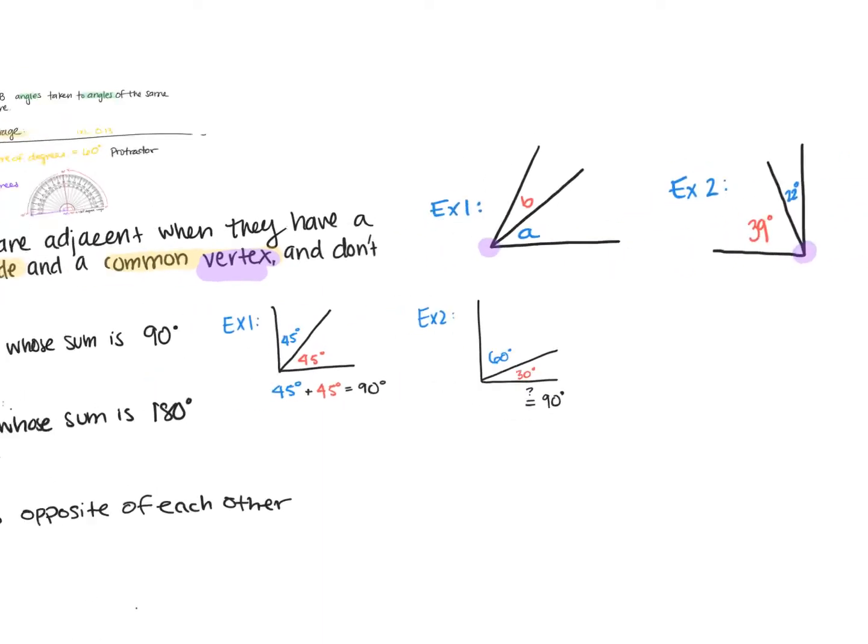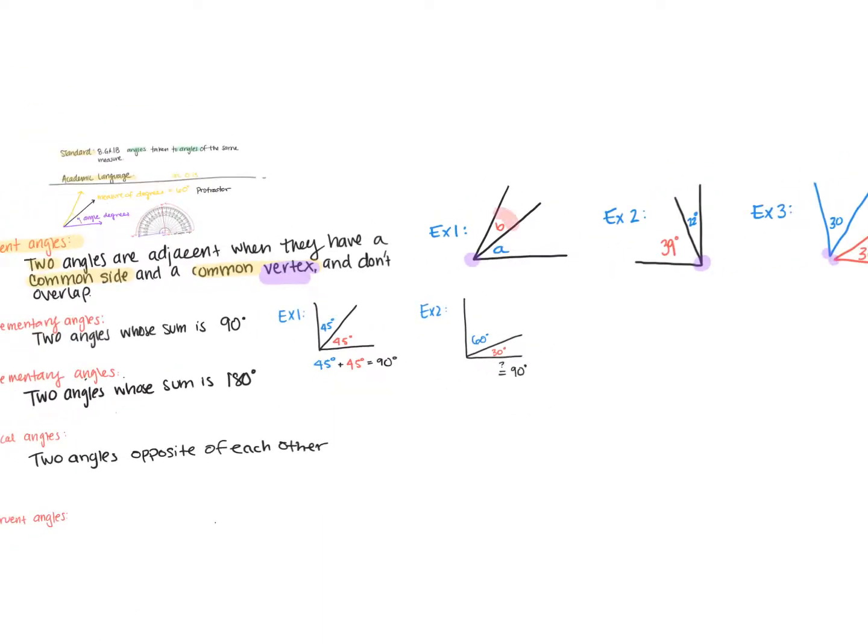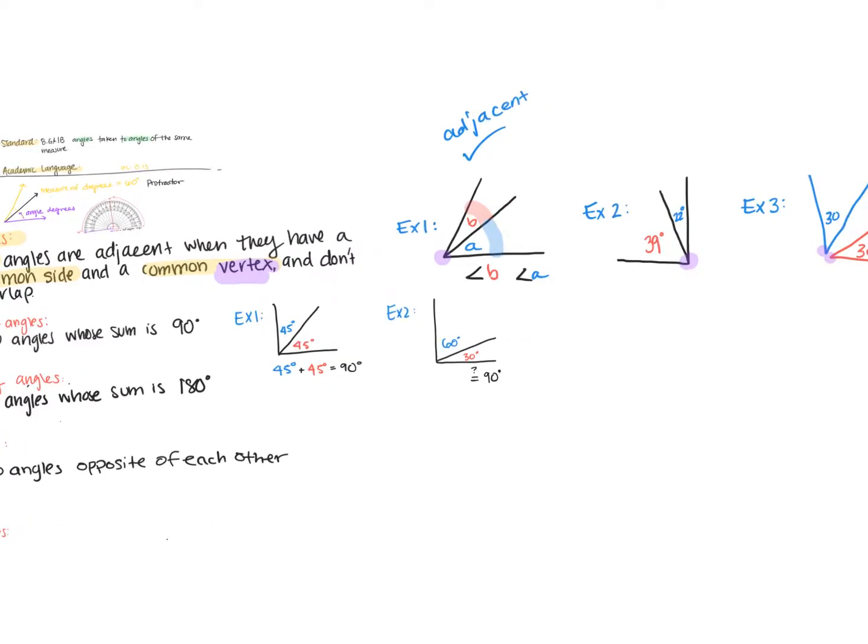When you have two angles, if you look here, here's one angle, and if you look here, here's another angle. You're going to see this little sign like that. That means angle. So angle B is adjacent to angle A. So these are adjacent, because they are two angles that share a common side and share a vertex.